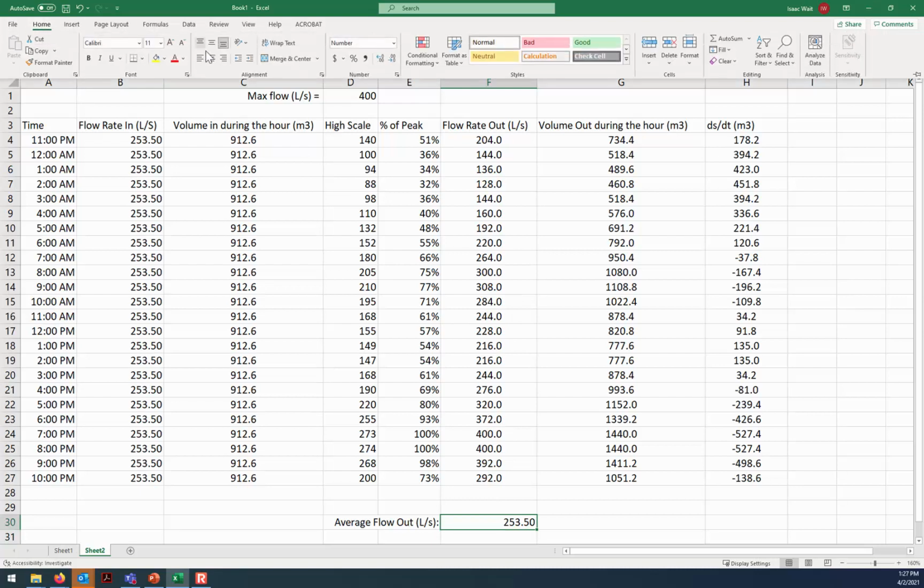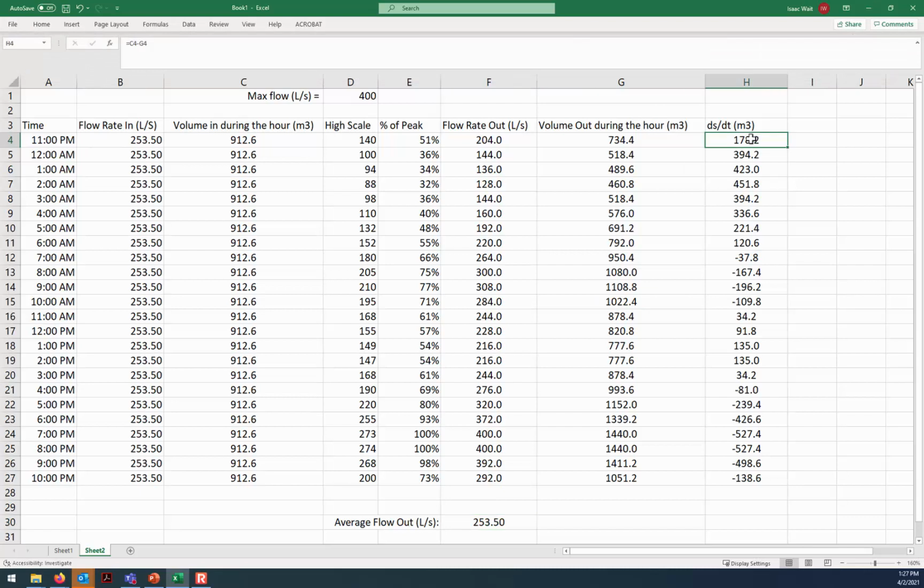So what I did, and the reason why, I put the 11 o'clock hour at the top because that is the first hour of the evening that the tank starts to fill. So I'm assuming that 11 o'clock is when the tank is just about empty. There's just a few drops of water in there, but then at 11 it begins to fill again. Okay, last column, accumulated storage volume in cubic meters. Okay?